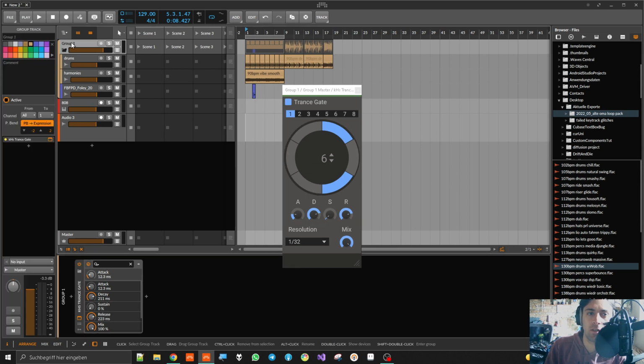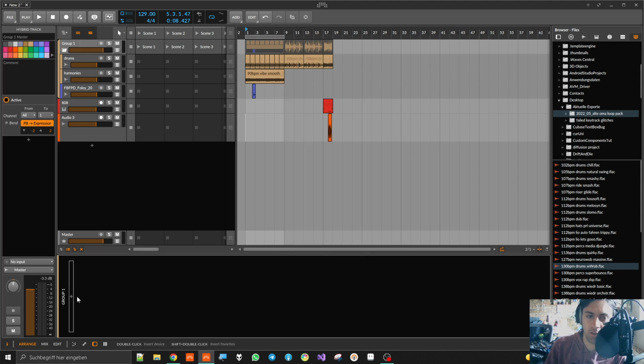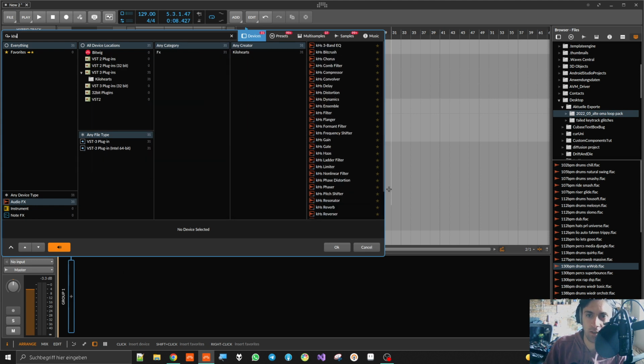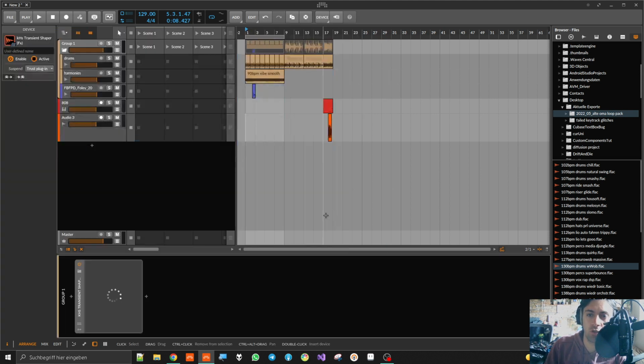On this particular sound where there's also drums, it became very noticeable that when dialing in the attack knob, it let through a little bit of the transient. And yeah, it's another example of something where a bit of Lookahead would make sense. Now let's go on with Kilohearts Transient Shaper.